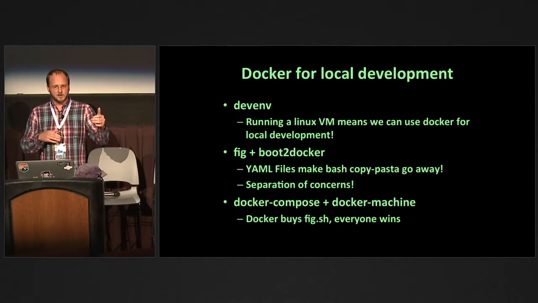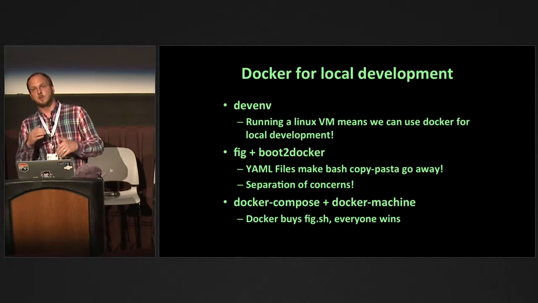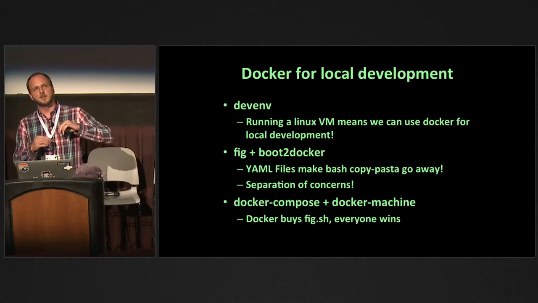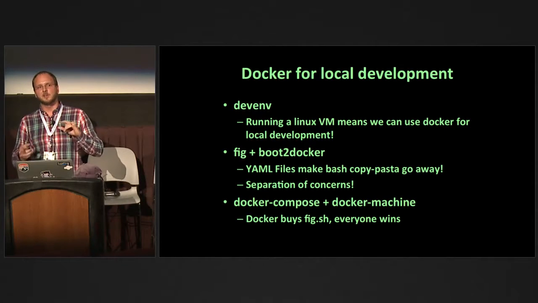So now Fig was acquired by Docker, and they changed that tool to Docker Compose, and it's become a lot more powerful. It feels a little bit like, if you've used Amazon, CloudFormation, where you can just be like, I want 3 of this, 2 of this, and 5 of this, go. And as long as you're talking to a Docker server, those containers spin up somewhere, linked together in the right way using network-defined networking, and work.